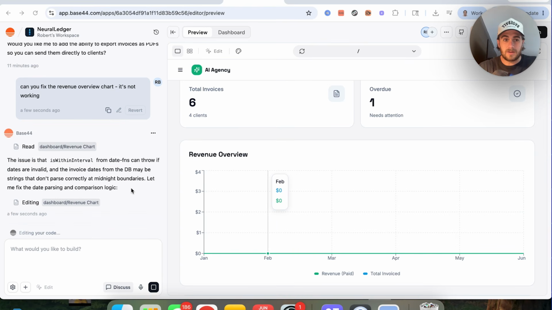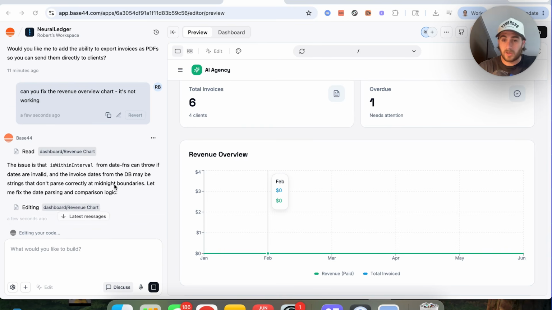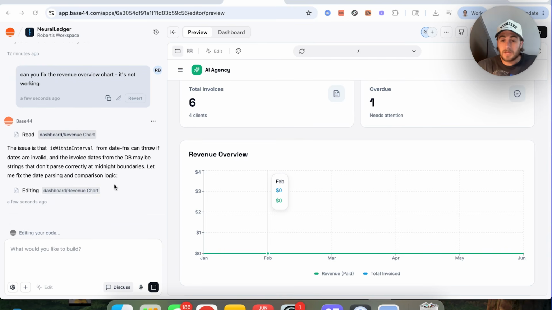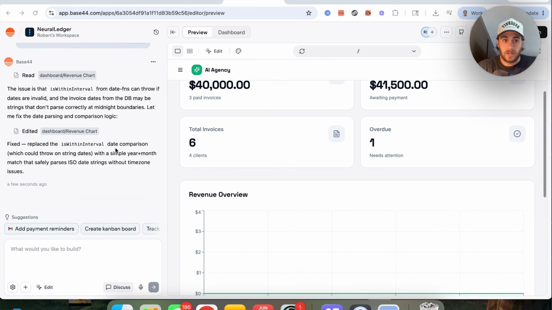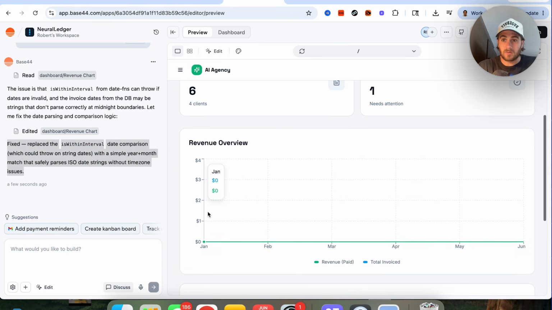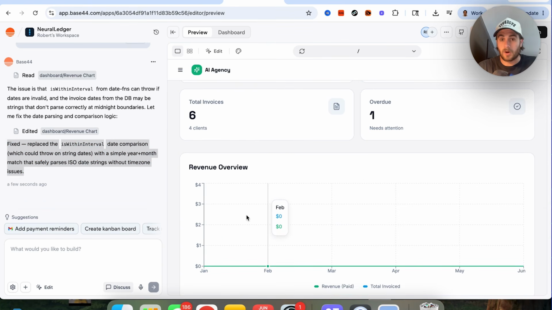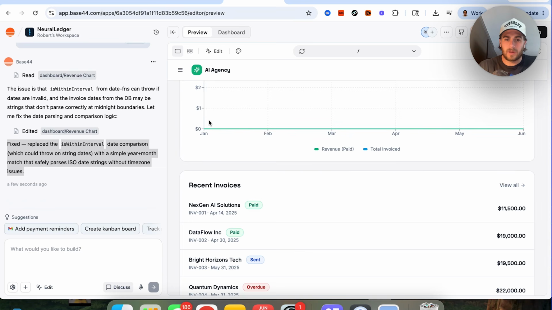Now we could see right here that the issue is that something didn't parse correctly. So yes, this made something quickly, but again, it's not accurate. It's not working. And this is going to be a pain to try to fix. And now we could see that this went through and this added in an update right here and this refreshed. But once again, this chart isn't working. So whatever it thought the issue was, wasn't actually the issue. And this is going to be a reality with Base44. On top of that, as we could see here, there is to some degree a lack of designing right here. This is all kind of really incredibly basic right here.